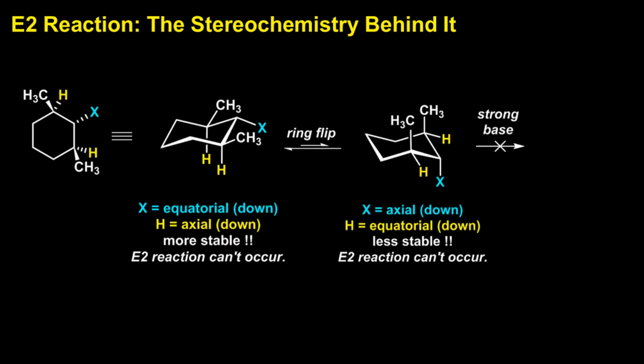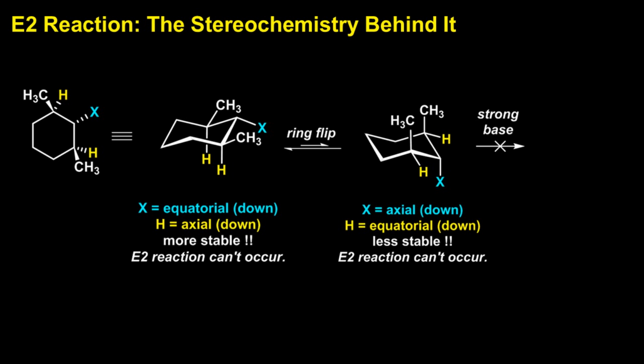Here's an example where E2 elimination just doesn't happen. At first, the leaving group, let's call it X, is in the equatorial position. And in that conformation, the reaction can't move forward. Now, after a ring flip, X moves into the axial position, which is exactly what we want. But here's the problem. All the beta hydrogens are still stuck in equatorial positions. And without an axial beta hydrogen, elimination is off the table.